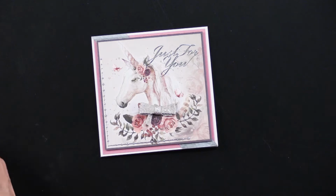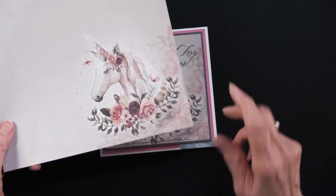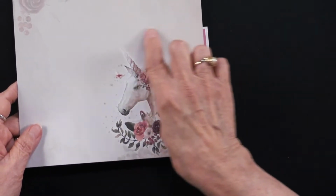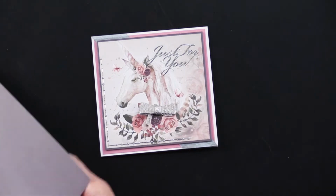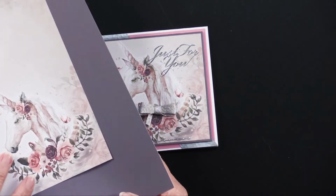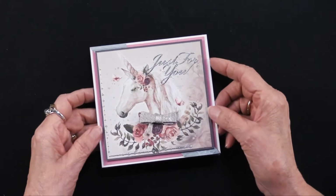And then she took this piece. Now this is also from the 8x8 adorable, or excuse me, 8x8 paper pad, and she cut it down just to fit, matted it on this dark gray that is in the adorable scorable. You see how everything works together, and foam taped this on top.